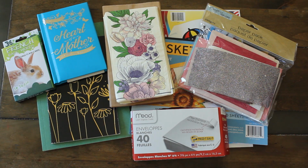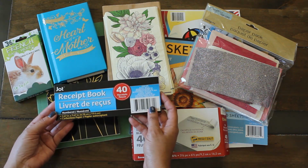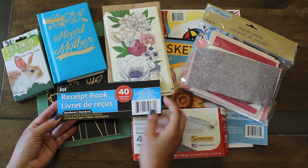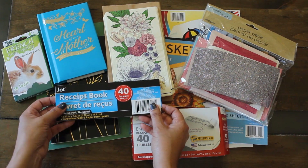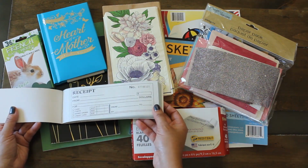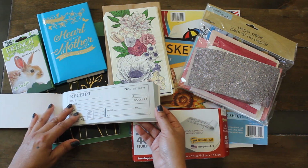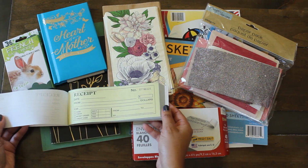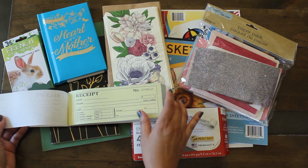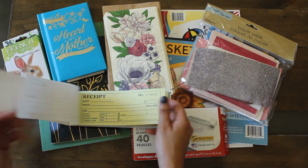And now I have one more item that is good for our paper supply from DT for your journal. The other piece is for creating kind of a vintage ephemera, and we have these receipt books. And I think these are so much fun to use. Again, you can coffee or tea dye them or use them as is. And this is the one that has the yellow little sheet here. And so you can add that as a little page to your journal.